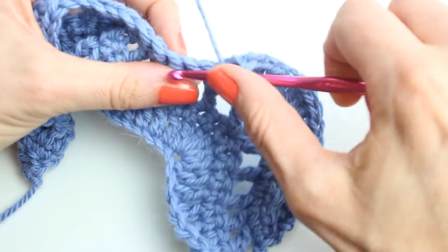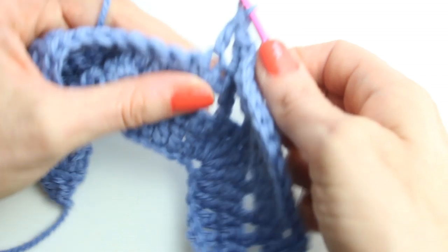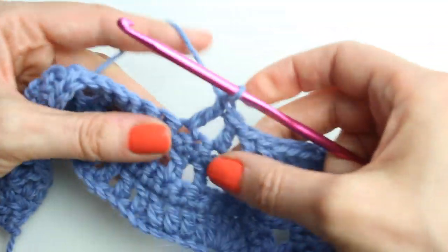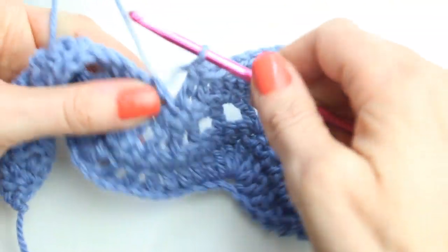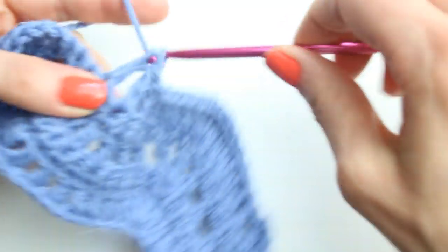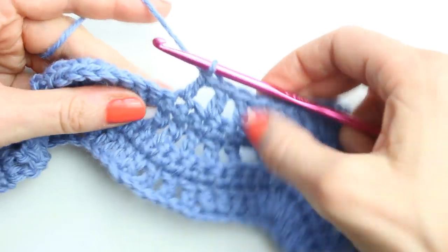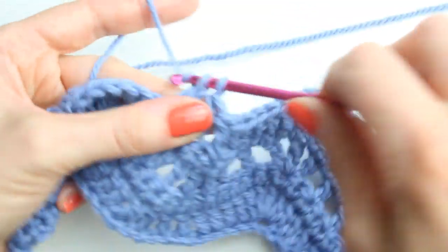And then it's miss a stitch, 1 treble, miss a stitch, 1 treble, miss a stitch, 1 treble for your trough. Whoopsie, I did not mean to let go of that stitch. Then miss a stitch to do the 4.